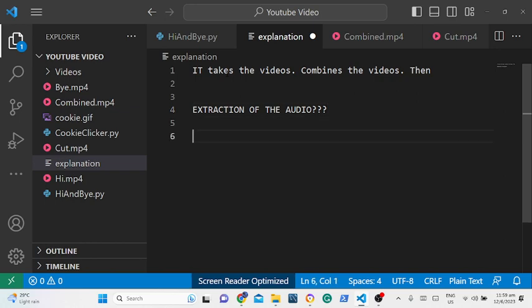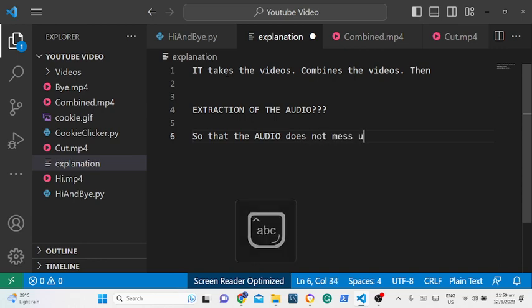Why does it do that? It does that so that the audio does not mess up, because a lot of tools usually mess up the audio a little bit. When MoviePy does this process, it first takes out only the video, does what it wants to do, then after that does the same thing with the audio, and after that it mixes them together, so that we know that it is going to be great.